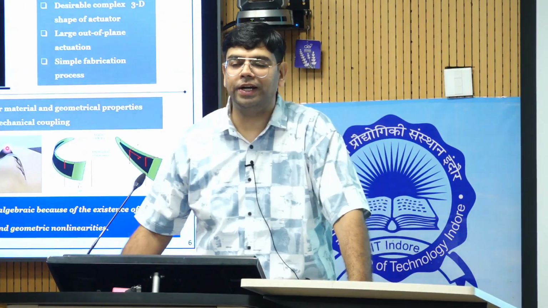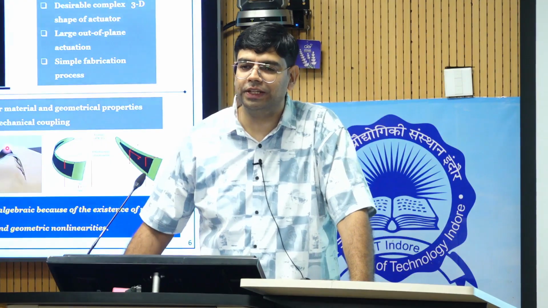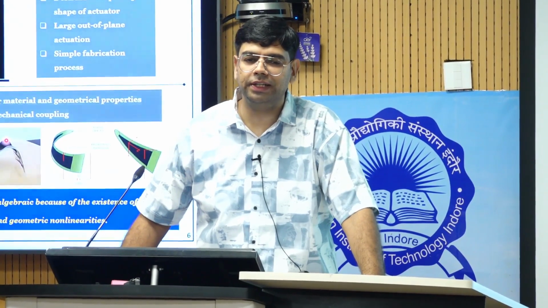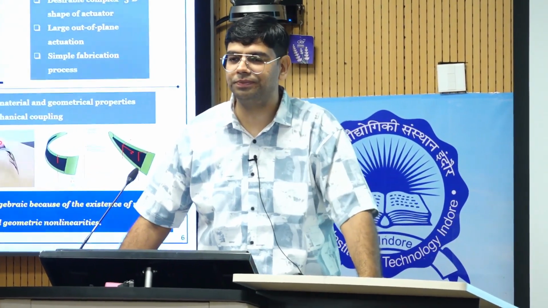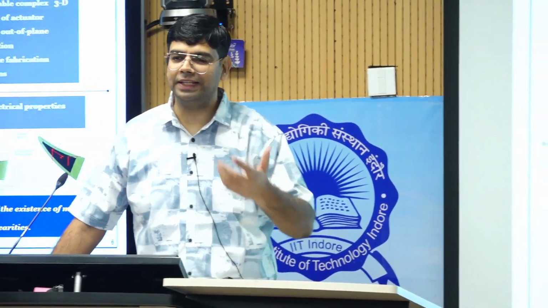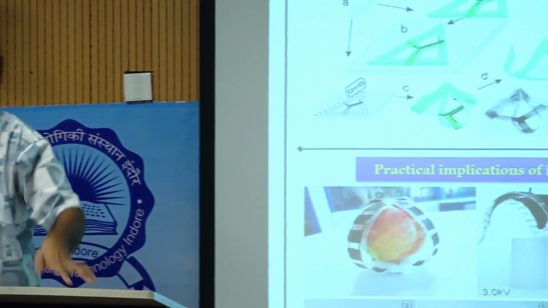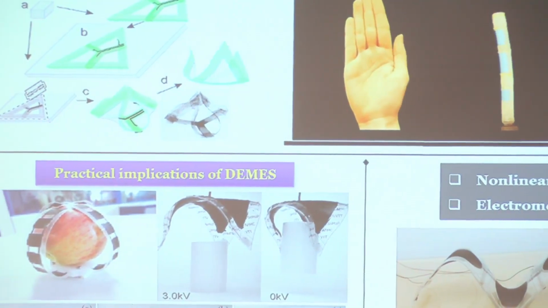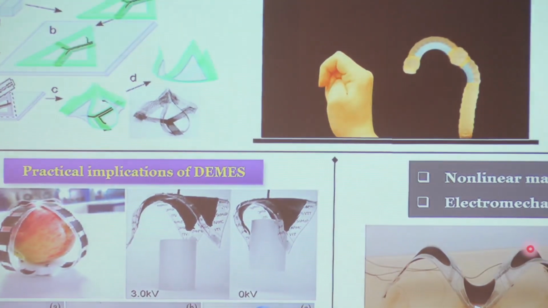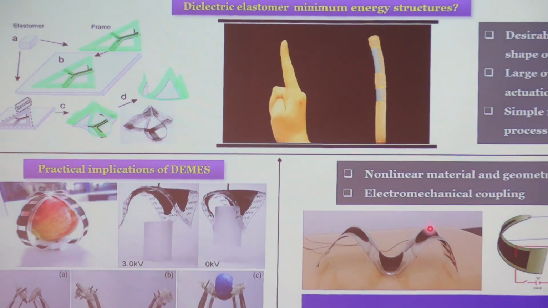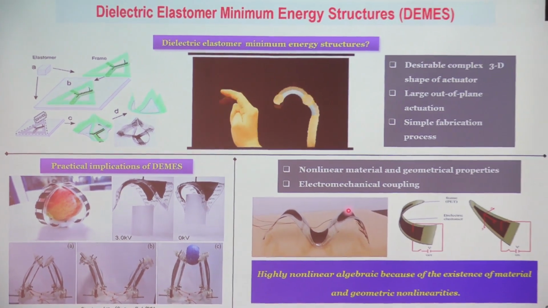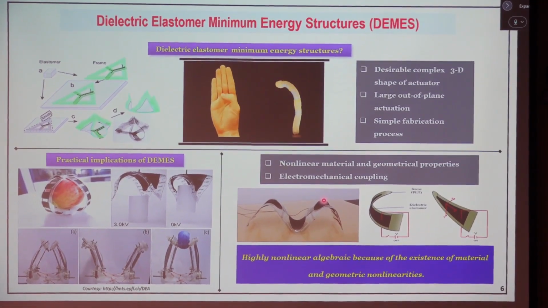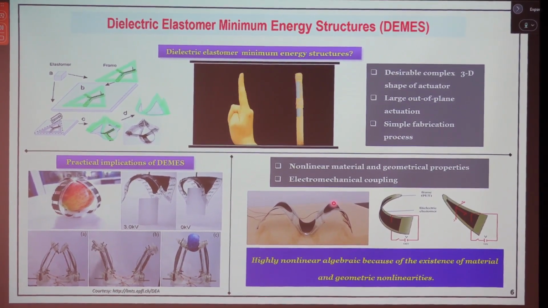Now the other important aspect that we are basically using: we are using this dielectric elastomer in the development of minimum energy structure. As the name suggests, you all get at least some anticipation. What is this minimum energy structure? Definitely a system with minimum energy. Energy minimization. Dr. Prashant Saxena has also discussed that for a system to be stable, it needs to minimize its energy. It needs to follow the principle of energy minimization.